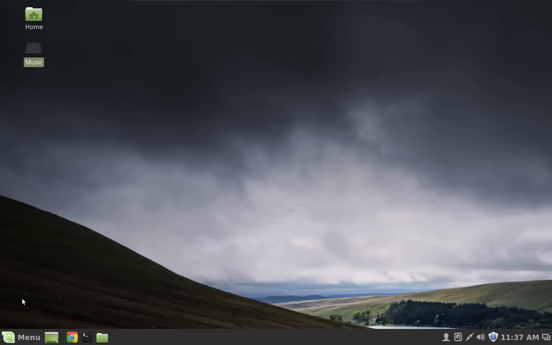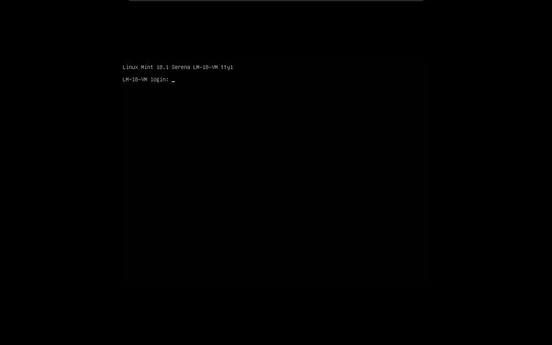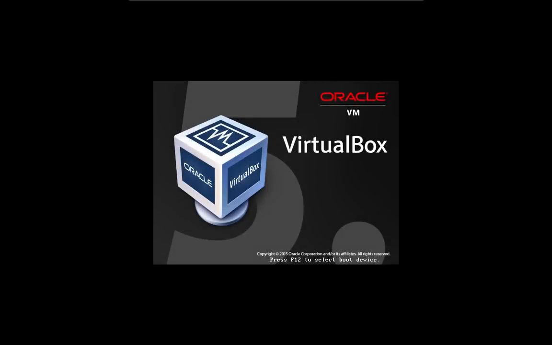And before I close out the video, I think I'll just restart this machine and make sure that it mounts up the way it's supposed to. I know it will, but we're just going to make sure that it's working the way it should. Also give us something to look at on the screen while I give you my final thoughts.